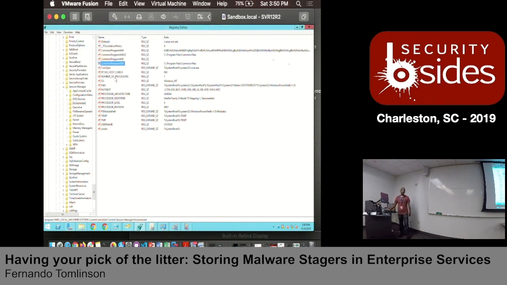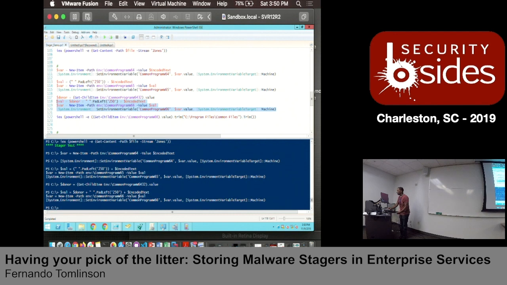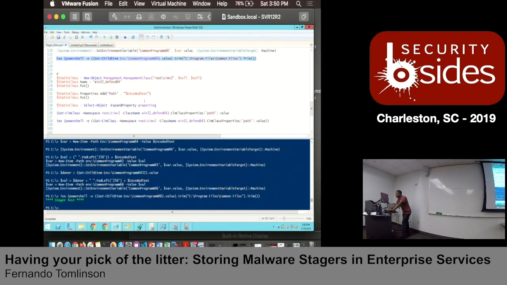Ultimately, if an admin is going to investigate this, I want them to feel like there's nothing to see here, just keep moving, right? I also want to be a snitch and be like, hey man, don't look at this event code. Go look at this registry key, go look at that one over there. That's who you're really looking for. When it's time for me to run it, I trim my white space and I'm good to go.